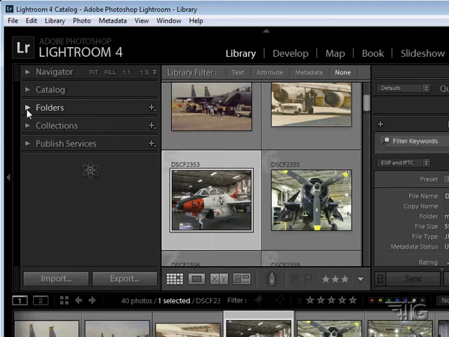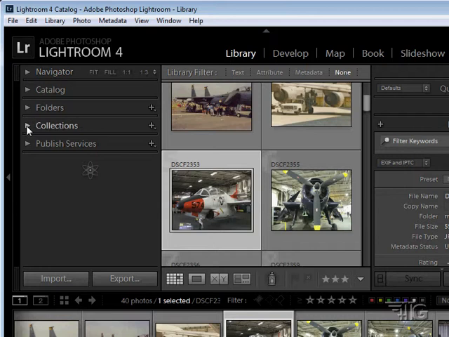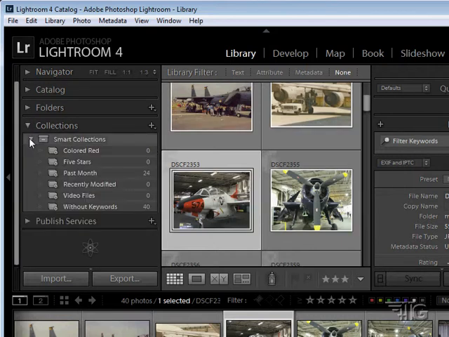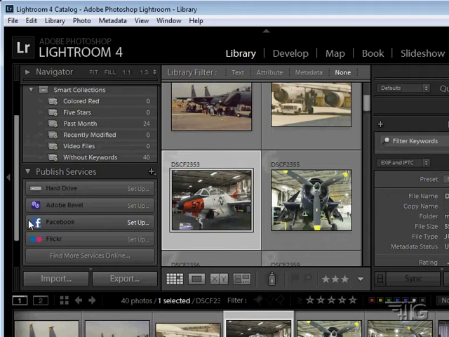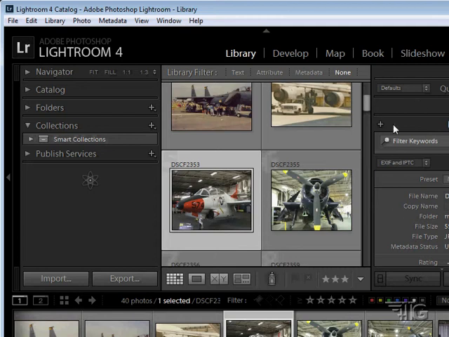Now these panels can be opened up by just clicking on a little arrow. It opens up that particular panel. There's our little catalog, for instance, right there. Here's the navigator view. Here are our collections and smart collections. Publish services. So you can open and close these as you need to, and again, if you need to work with or do something down here, these buttons will tend to work with most of these up here. And the buttons may change depending upon what it is that you're doing on the left hand side. Same thing for the right hand side.